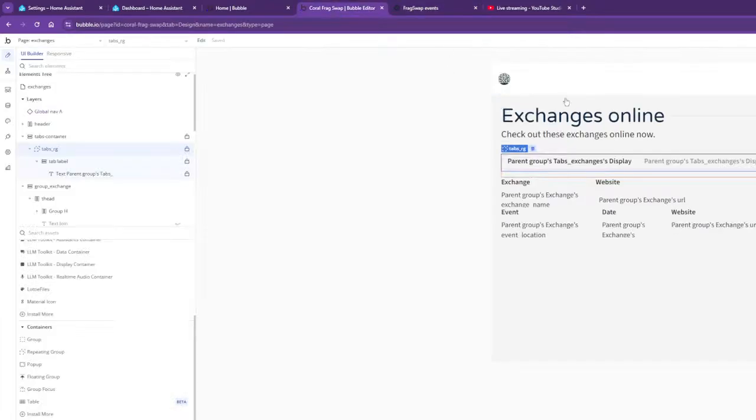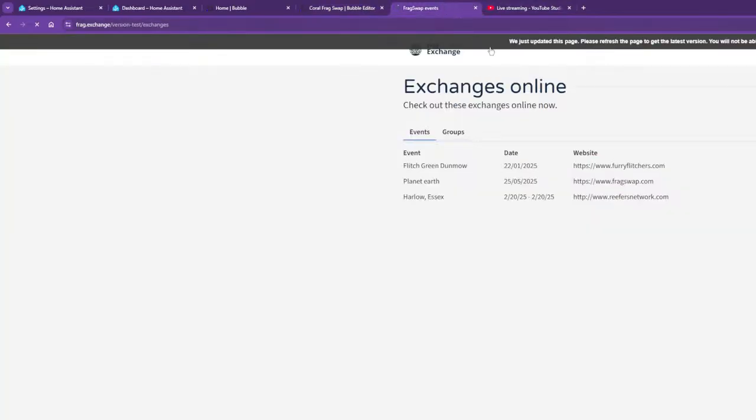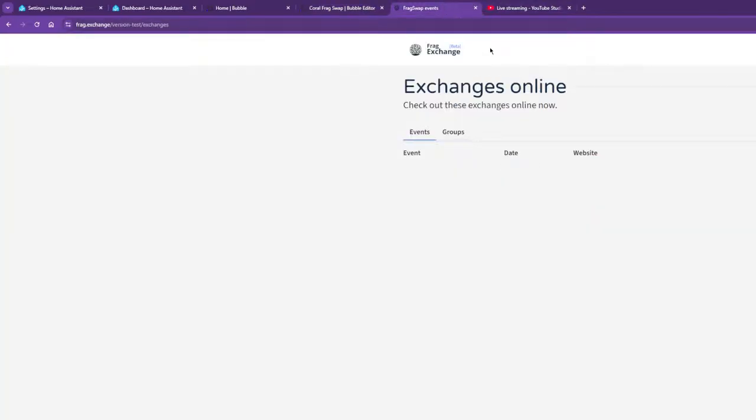But now I've also pantsed up the positions.